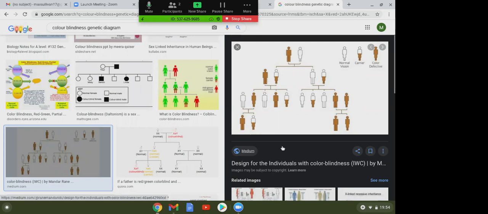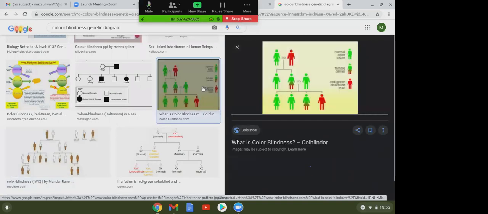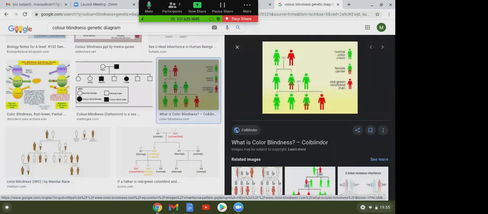If you're watching the video, I won't explain the whole thing, but you can pause the video and look into this properly. But you can see if we've got 2 people that are color affected, the chances are they're going to have a color affected offspring. Whereas if you're mixing it, there are different chances of it happening. There's another quite good image there as well, so feel free to pause the video and look through these images in more detail if you like.